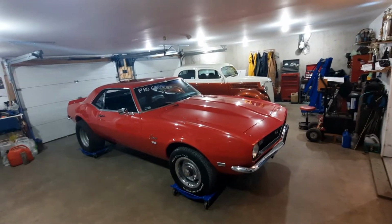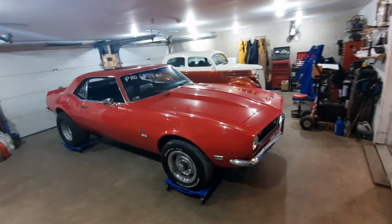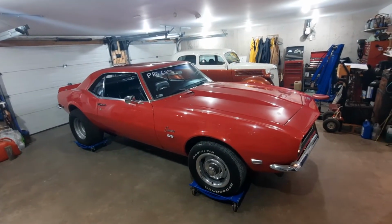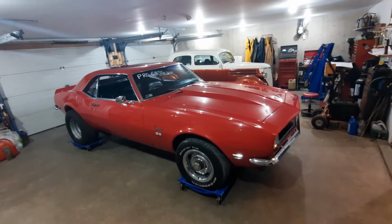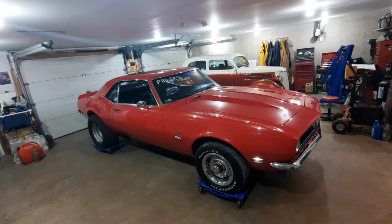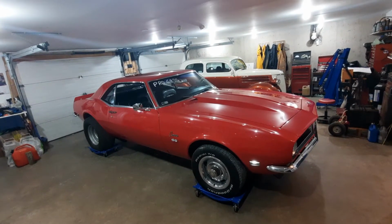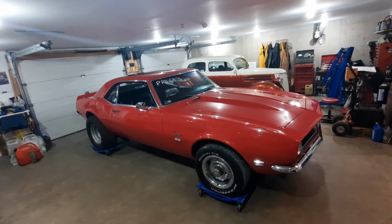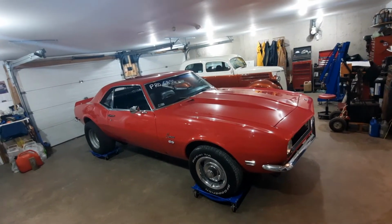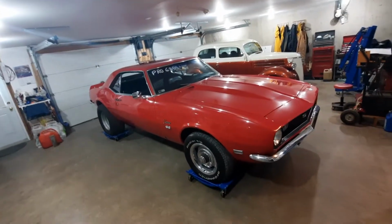Well, it's done. Well, not really, but it's very close. But in actuality, it is ready to go to the racetrack. Just so happens that there's a big bracket bash at our local track next weekend, and I don't feel real confident on going rounds. I feel confident about being a first round duck, but we're going to go and have some fun. Been away from the track for a long time.